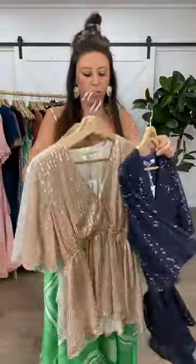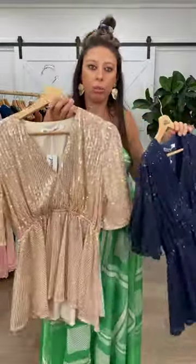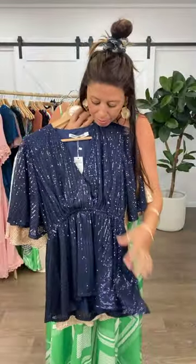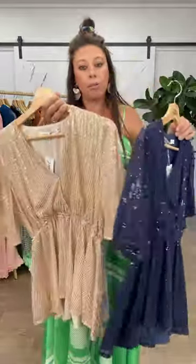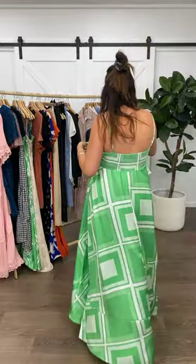I'm going to call this Viola, yes, Viola, in the navy, rose gold, and the white. We'll be re-photographing this to go online tomorrow, so it's online now, but you'll see nicer photos tomorrow night. It's beautiful, it's got a functional clasp at the bust, the sleeves are pretty, the sequins are amazing, you can eat lots of food in it, and you'll just feel good in it regardless of what you're doing.